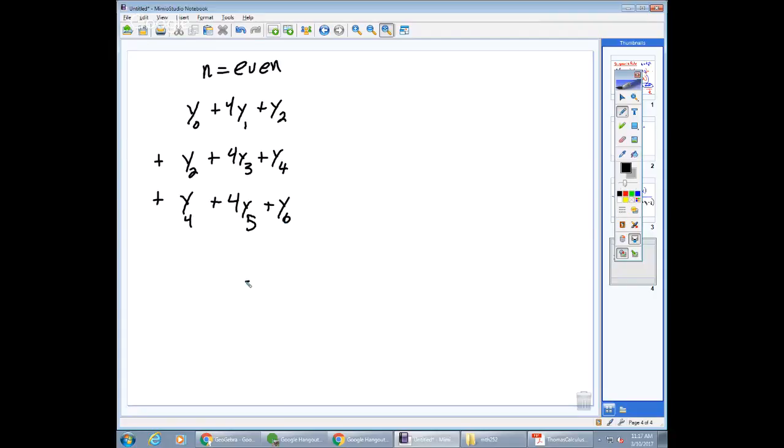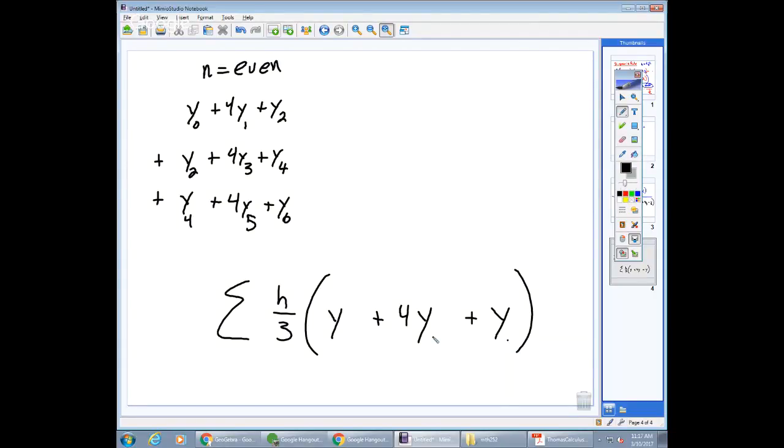So when I build my Riemann sum, I'm going to have that h over 3 hanging out front, and then I'm going to write it in terms of, I guess I can use the y's. So there'll be a y value here, plus 4 times some y value there, plus a y value here. And I have to figure out, what do I call each of those y values there?